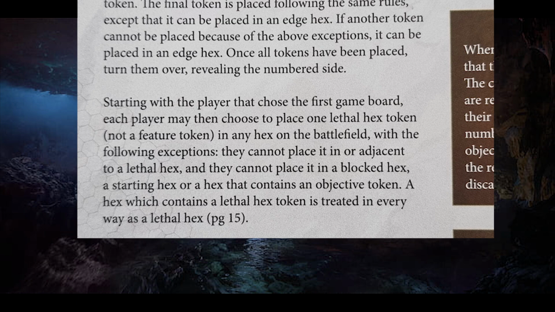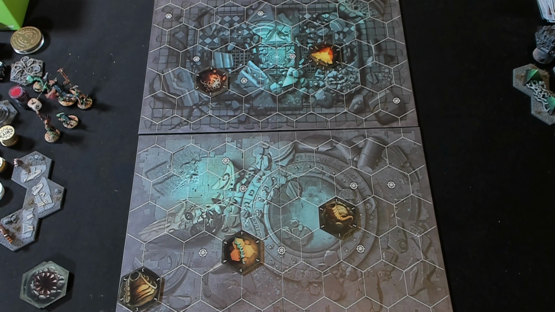You don't have to place a lethal hex. And the last one is they cannot be placed adjacent to each other. There always has to be a minimum of a 1 hex gap, which is very important. So a key thing to remember, which I've already covered with objective hex placement, is you may actually be using your objectives not because you want to stand on them, but to keep starting hexes safe from lethal hex placement.